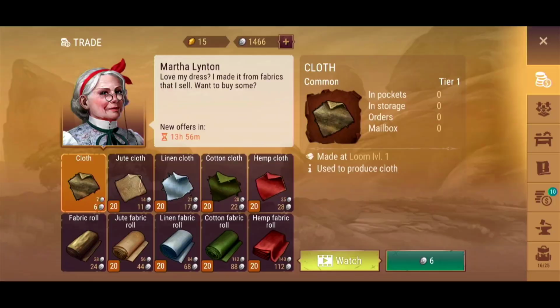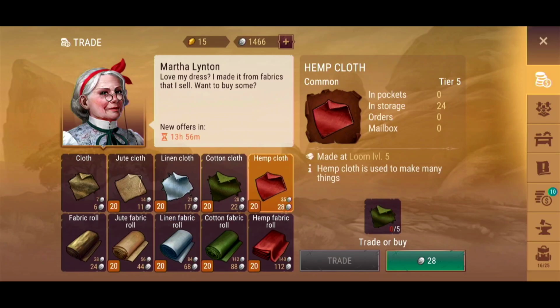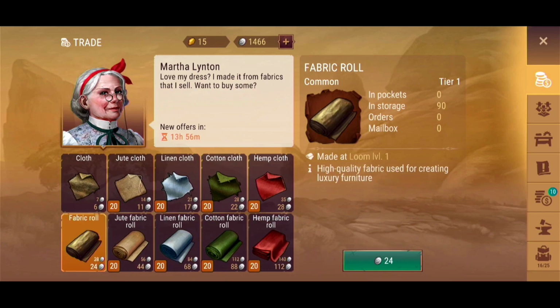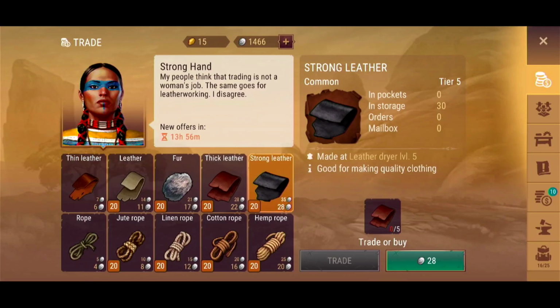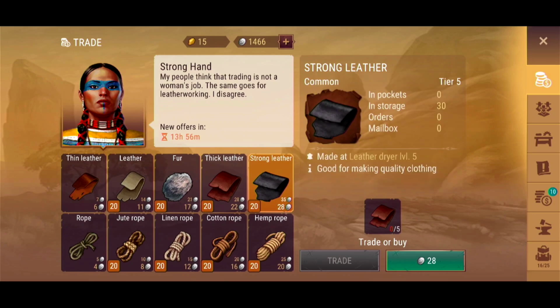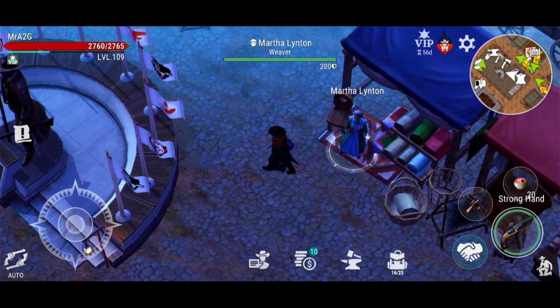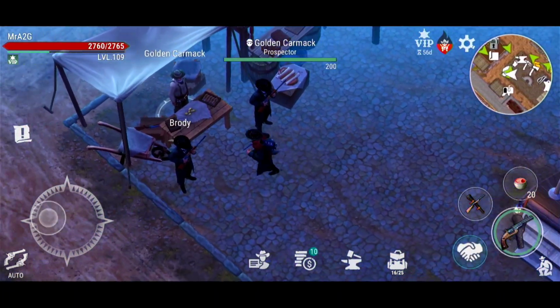Now, I think Martha said there was something about upgrading fabric rolls or something like that. I have no idea. But it doesn't look like there's any change there, unfortunately. We also have this as well. Actually, I've got a ton of that, which I could probably part with just to get some more strong leather. I've got 30 there at the moment. The other reason why I've got that is just for the upgrade for the stone cutter table. But yeah, that's basically why I'm effectively holding out on that.